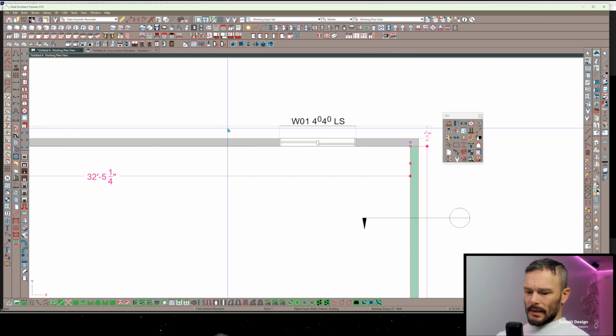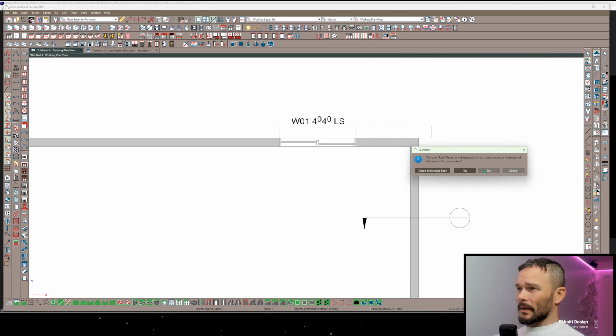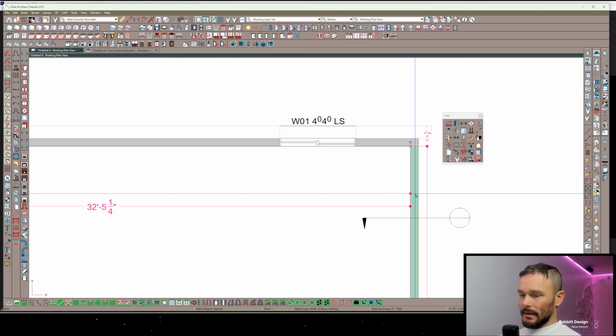And let's just set up a few things in the auto build roof to help us out. Let me get into our auto build roof dialog, and we're going to set this pitch to a 12 and 12 pitch. And let's see, I'm going to say that this is a 9 3/16 overhang on either side, because that accounts for my plywood as well as my siding on top of an 8-inch overhang. I'll press OK. I don't need to show those roof planes on this side.